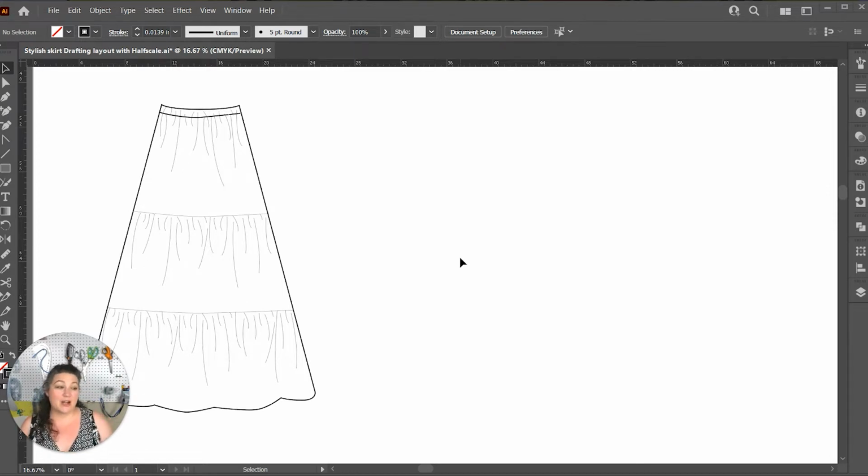The first thing that I'm going to start off with is the 3 measurements you need. You need your waist, your hips, and then the length of the skirt that you want. So my half-scale pattern's waist is 13.5, its hips is 18.5. And the length that I'm going for is 18 inches long. So it's going to be a nice long skirt for this half-scale girl.